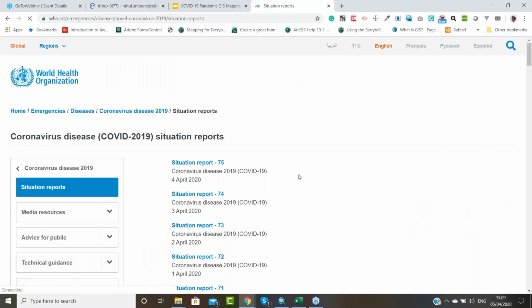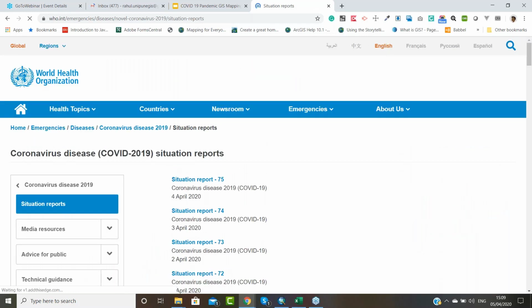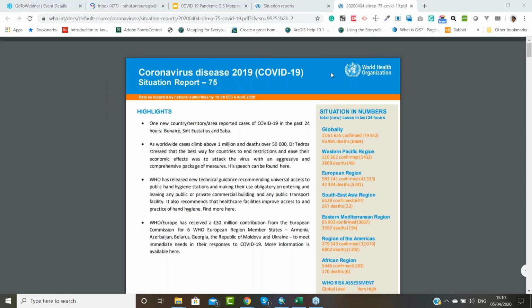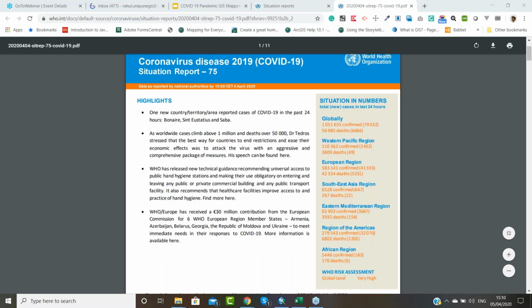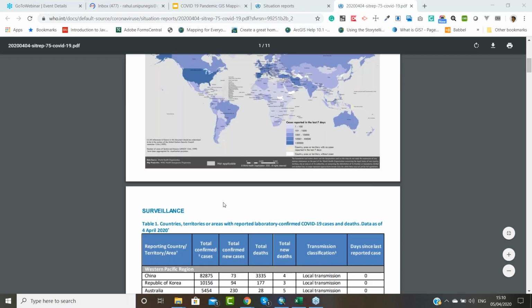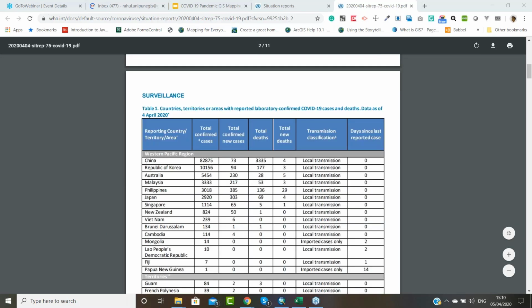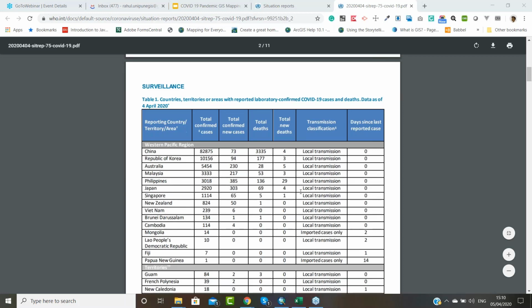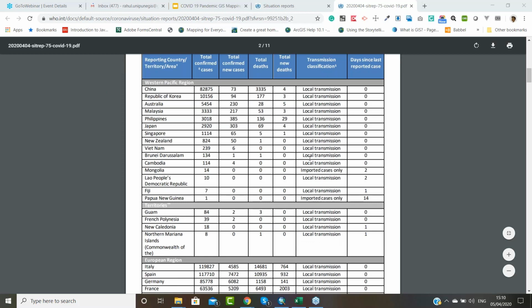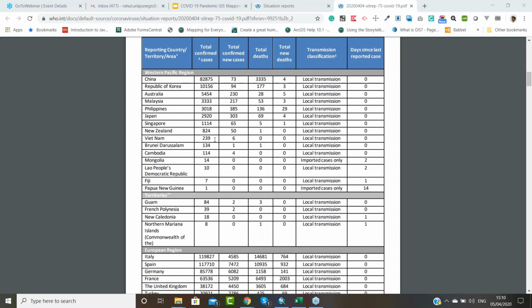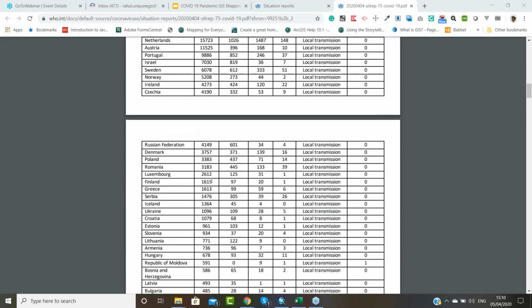Just click here, and these are the situation reports of the 4th of April, meaning yesterday. We can download data from here, just click here. This is in PDF format, and we can convert this data into an Excel file or CSV file using an online converter. So this is all the country data we can find here.